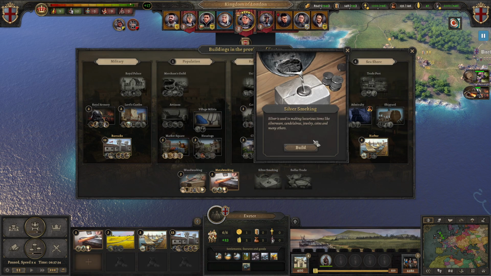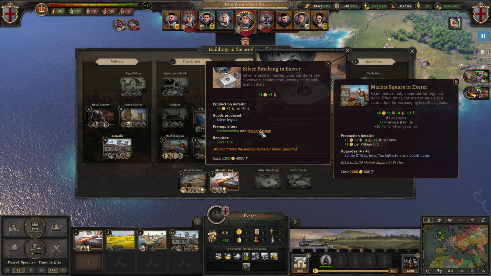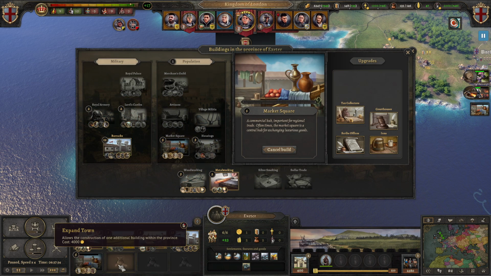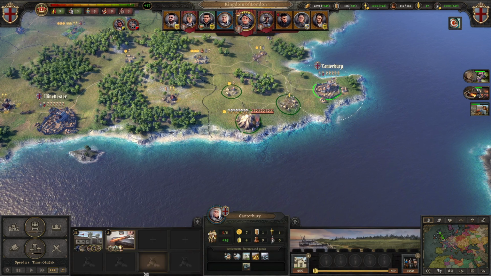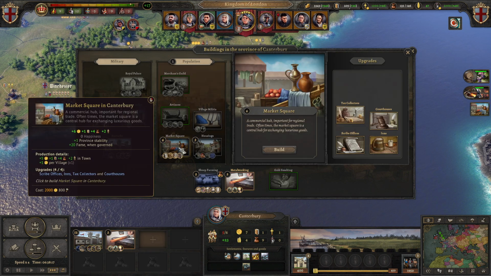Oh yeah, I need the market square. Okay, right click that. The market square. Oh, I need a market square in town. I thought that was somewhere else. So I'll build the market square here. Unlock that. We'll get the silver mine. I think we did this for the mine here as well. We need a new market square building first, sire.